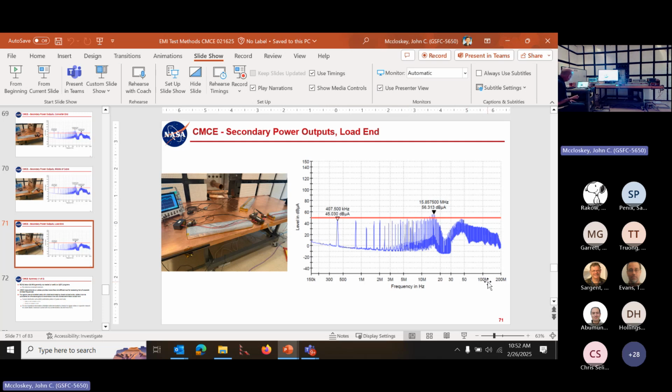So on the input cable, on the primary power cable to the input side, the current went up as we got further away from the converter. As we got further away from the RUT and got closer to the capacitor network, the current, at least at high frequencies, went up. So why is this different? He asked the class. Anybody?